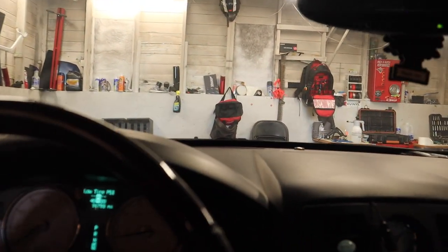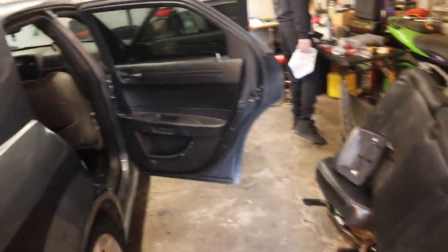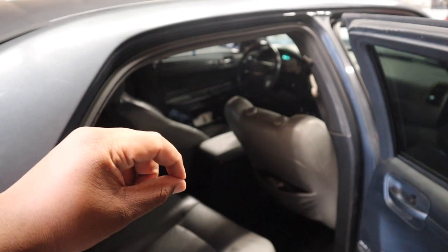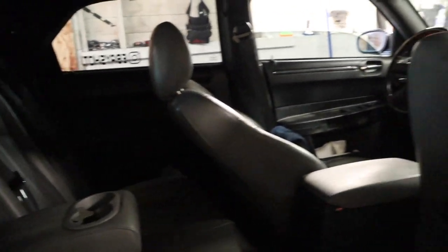Just like that y'all, we made it into the Pack a Punch Performance garage. We got the seats out of the truck — they're in very good condition, they just need a good wipe down with soap and water because you can tell they've been sitting a little bit. But overall, no rips or tears. We got both headrests. The back seat install is going to be the easy part. The part we'll probably have trouble with is getting the fronts wired up with power. We may have to splice some wires and use electrical tape.